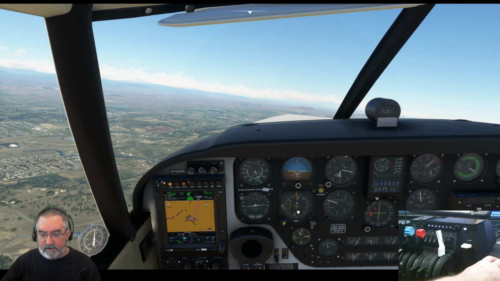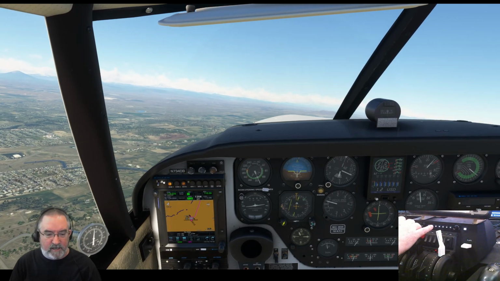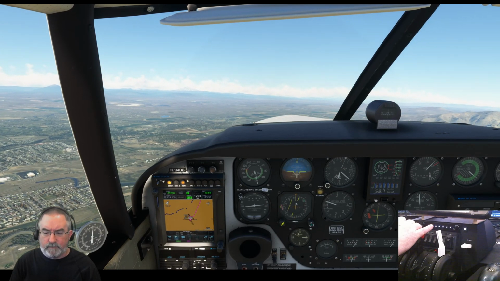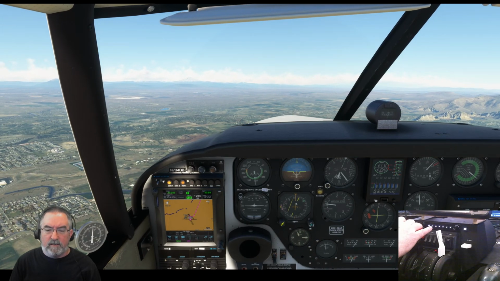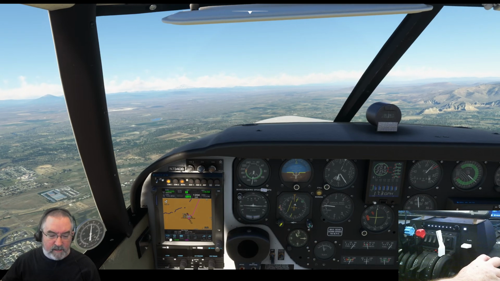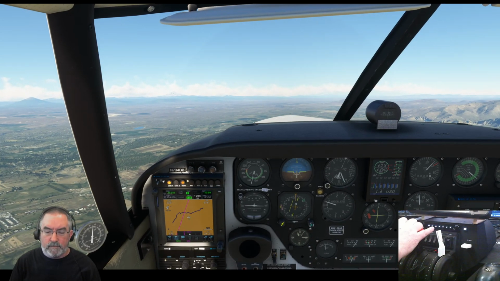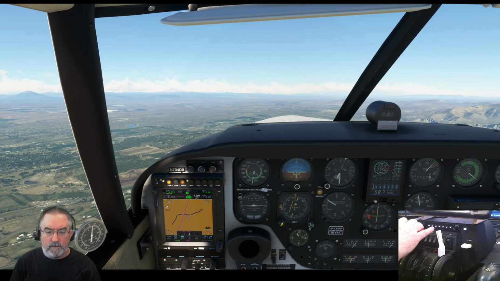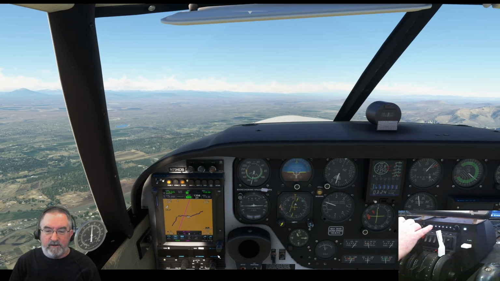So we've got our course indicator now working on our HSI here. I was just changing. I had the CDI set to radio nav instead of GPS. And let's see. Why are we not tracking? Alright, so the destination's not far away, 21 miles. We'll be there in no time.